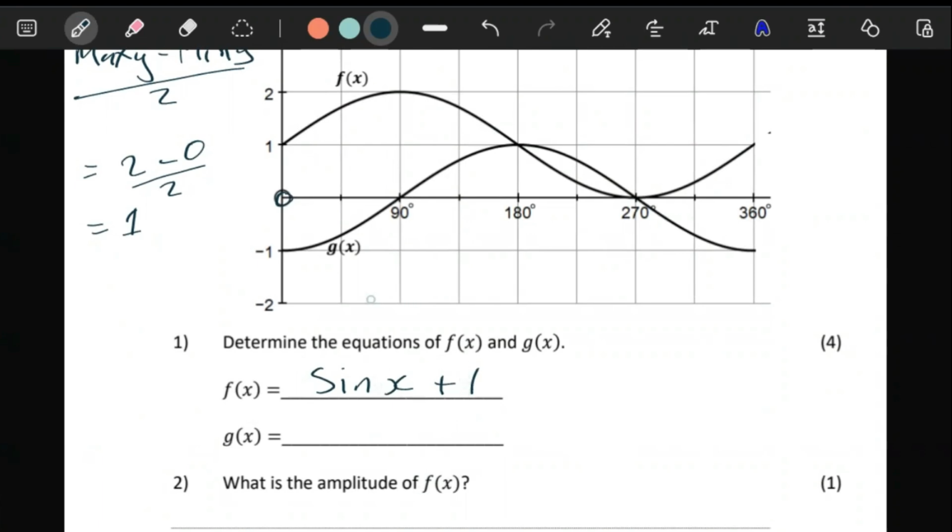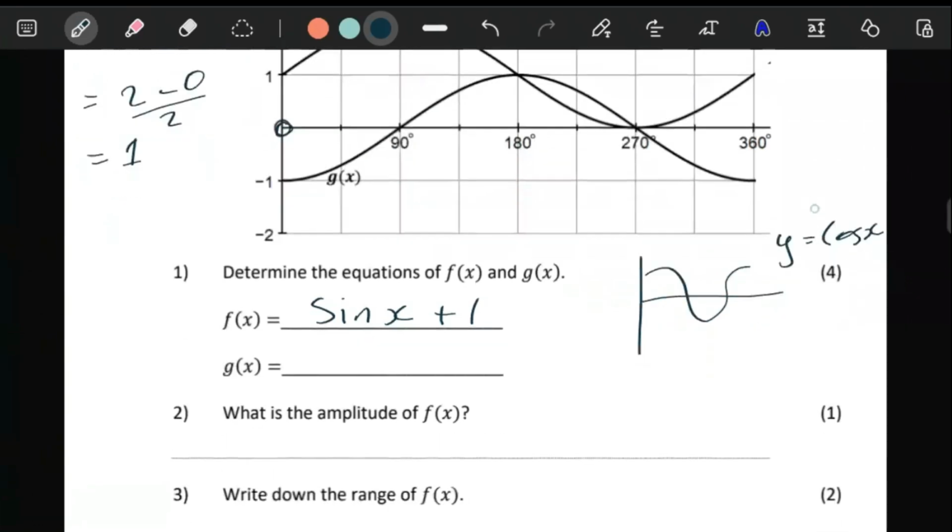The graph of g, just by the way it's looking, looks like a cos graph, but it's looking like a negative cos graph, because a standard cos graph would look like this. This would be y is equal to cos x. The amplitude would be 1, the frequency would be 1, and it would not be moved up or down. The moment you see a minus cos x, that graph starts by going downwards, like this, whereas the standard one starts by going up. This is what the graph of negative cos x would look like.